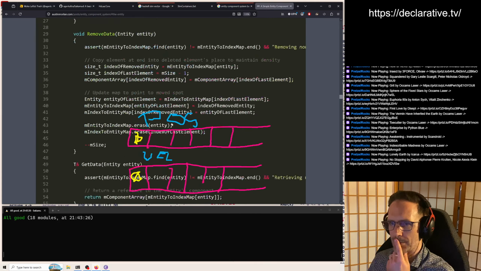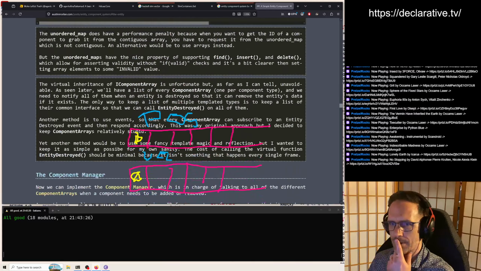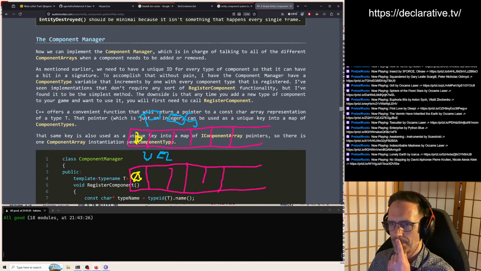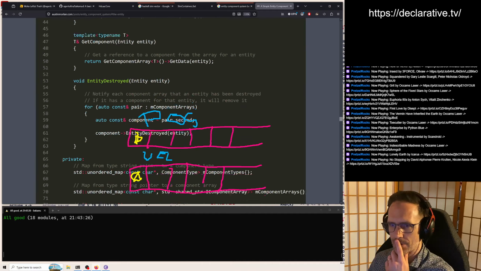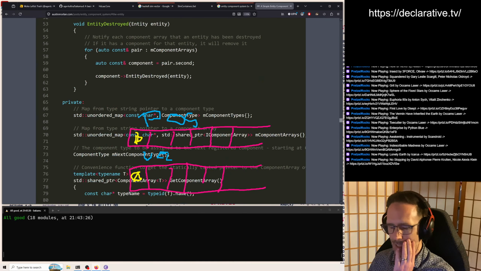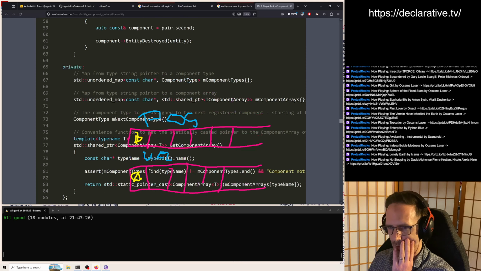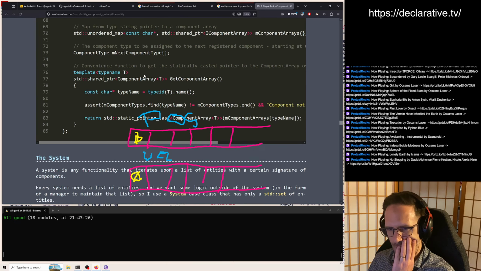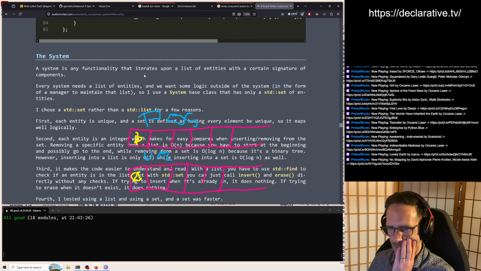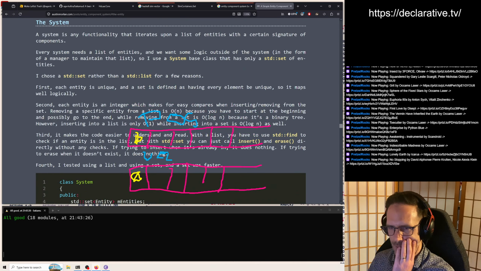Okay, and they just wrap this all up into a class and all that stuff. And then implement a component manager, which starts taking a long time. I don't know if we need to get quite sophisticated with this. I don't expect us to be dynamically adding and removing components, but maybe we should consider it. But I'm not anticipating it, at least.